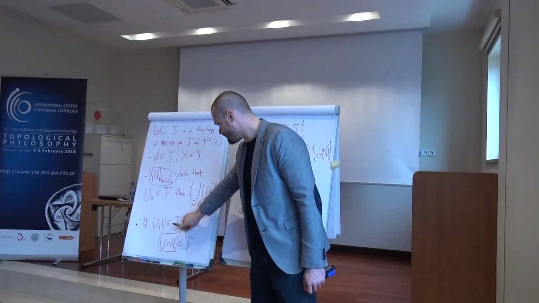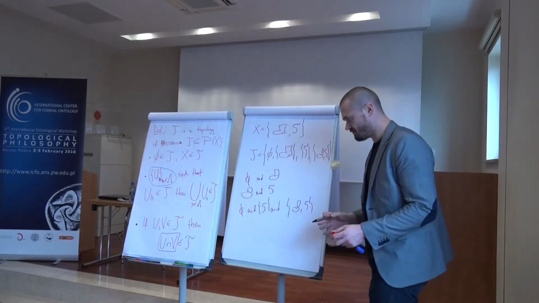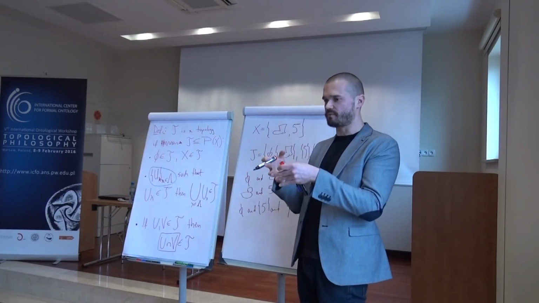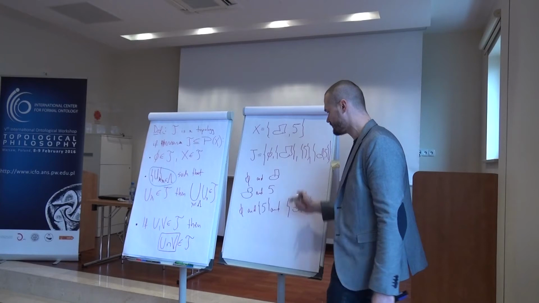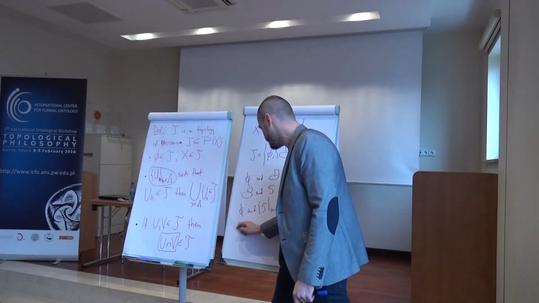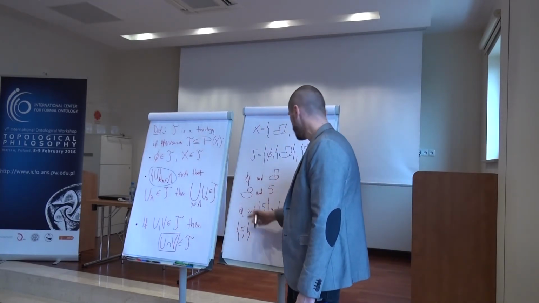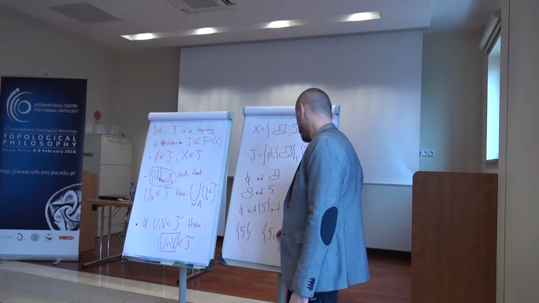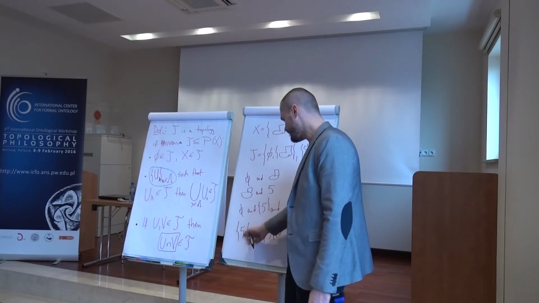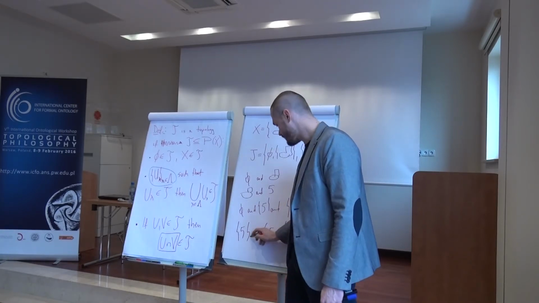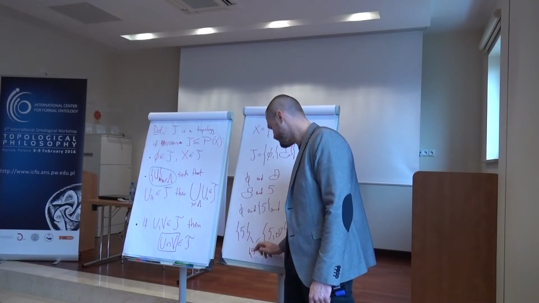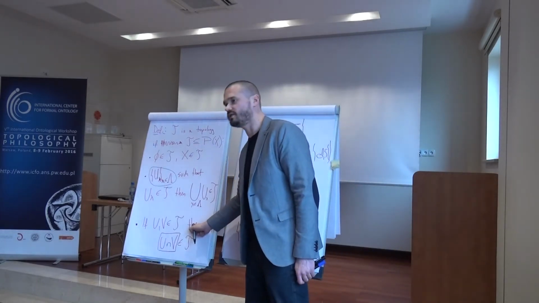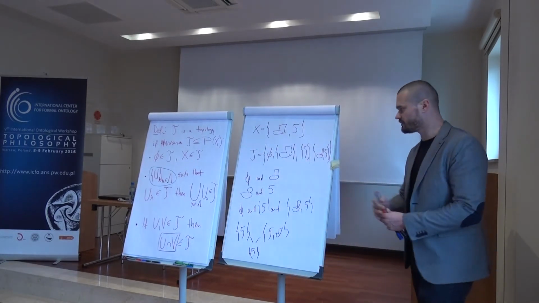Now to check the last condition: if you have 2 sets, then you want to check if the common part of those 2 sets is here. So, for example, you have a set consisting of 5, which is here in this topology, and you have a set consisting of shoe and 5. What is the common part of those 2? The common part of those 2 is 5. And 5 is here. So this condition is also fulfilled, right? So it was a very good example.